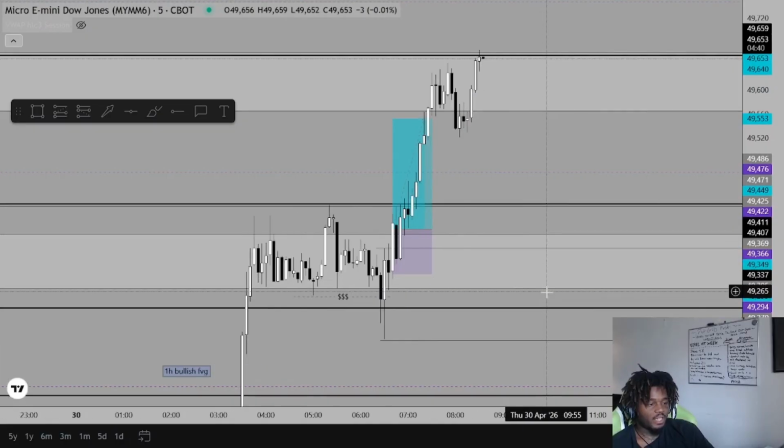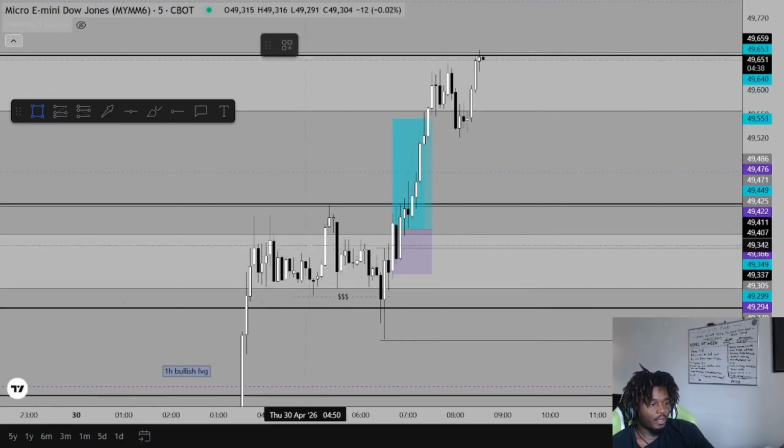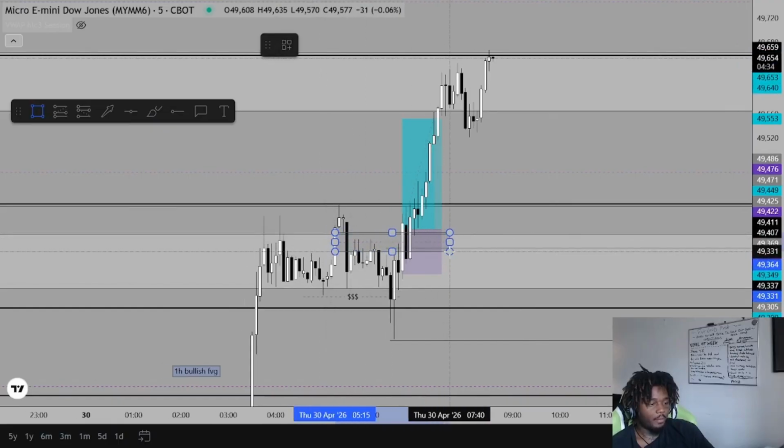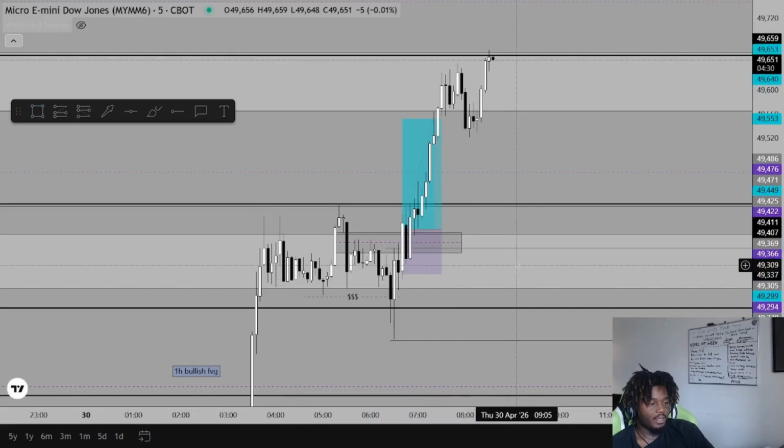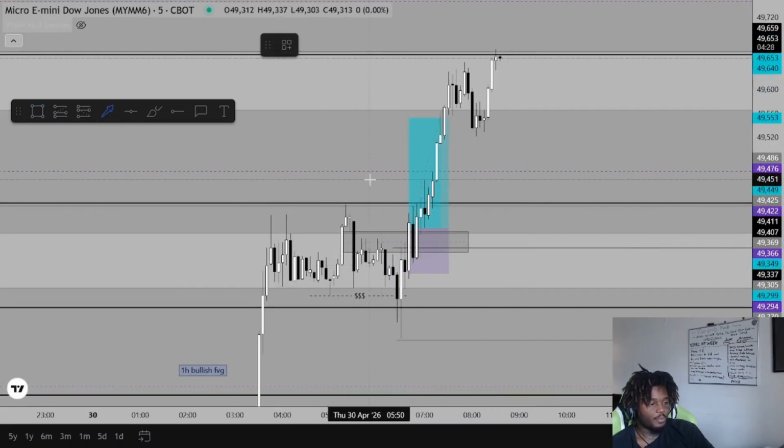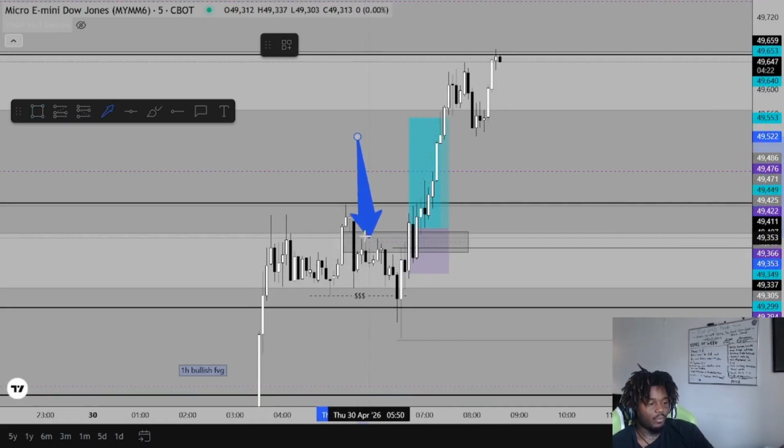So with that being said, we also have a 5 minute bearish gap right here, right? So we're gonna try to inverse that. And notice how many times we respected that mean line. Just like the 15 minute. It's liquidity, bro. Look how many times we respected the mean line. 1, 2, 3, 4, 5, 6, 7. All that is liquidity, bro.